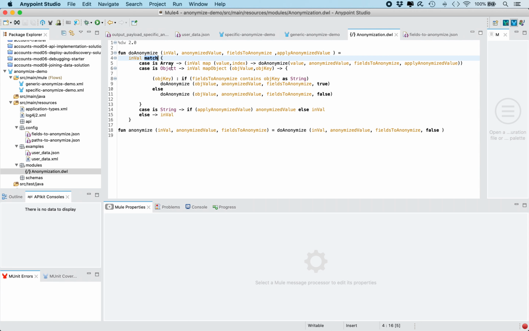Then if the type is an object, we use the mapObject operator to iterate through the key value pairs of the object. But here, within the object, we could have another object, we could have an array, but we could also have a simple value, such as a number or a string. Here we assume that, again, it's a simplification, that the values to be anonymized can only be string fields.